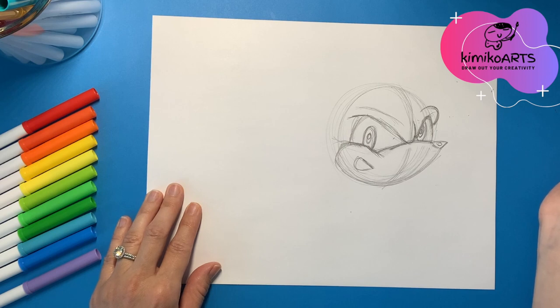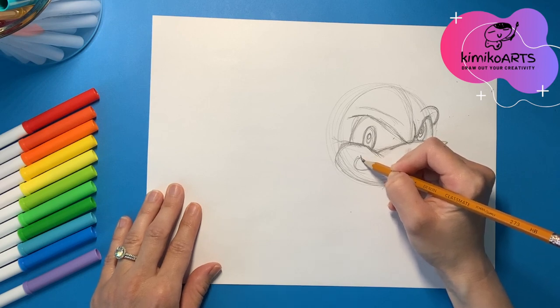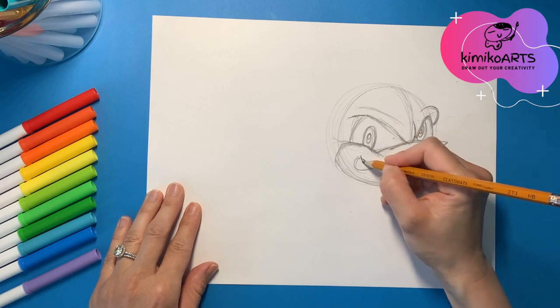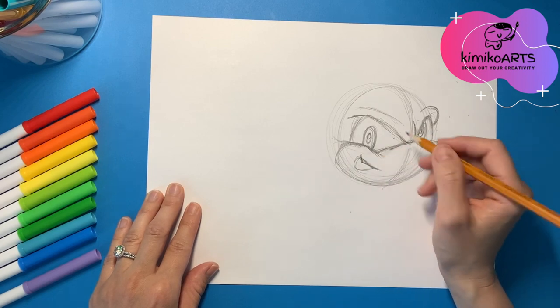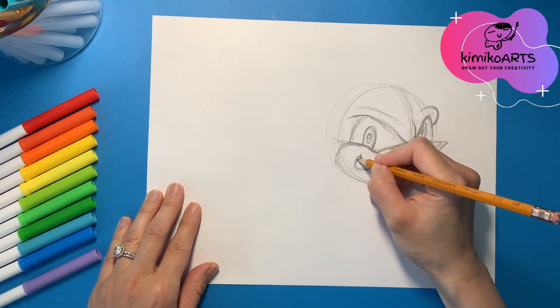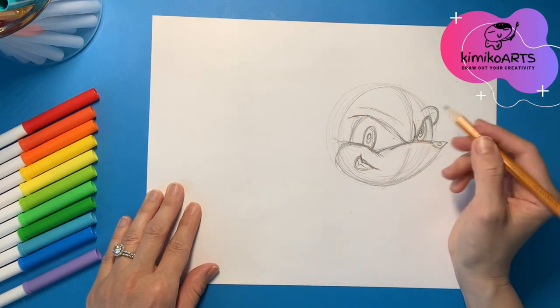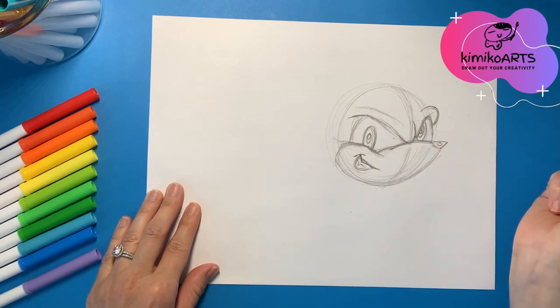After you have that complete you're going to add a little bit more detail to his mouth, using that backwards D shape that we drew before. You're going to add a little bit more detail to his top lip — draw a line going down and then over, keeping that curve shape similar. Then you're going to add his sharp teeth by drawing a line going down, zigzagging down and up, then over again. And then add a little smile line which is just a little curve shape like so.